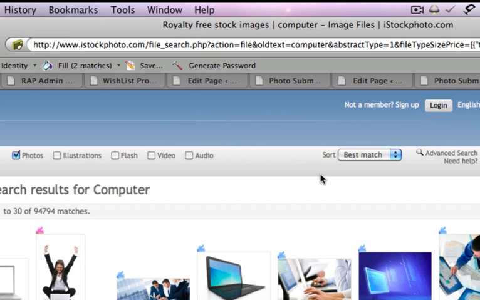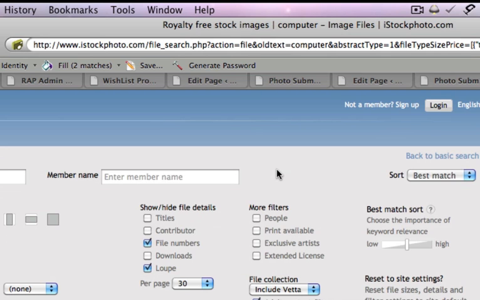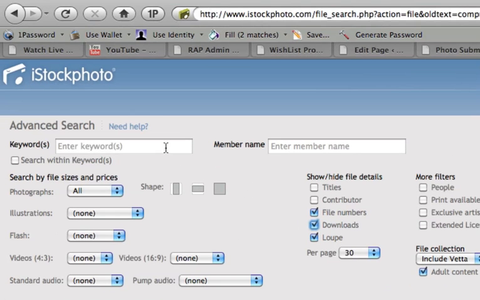And then you need to make sure that you activate the number of downloads, and you do that by going into advanced search here. Then you activate downloads, or show the details for downloads, in the search result. This is typically off when you first come to iStockphoto, but you need to activate this. Once that is done, you just search for your first market, and in this case I selected trout fishing.